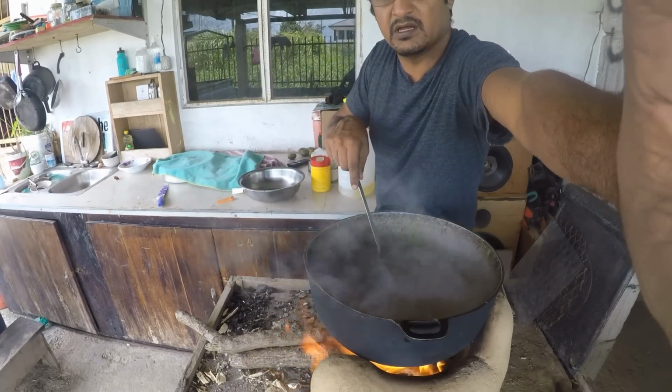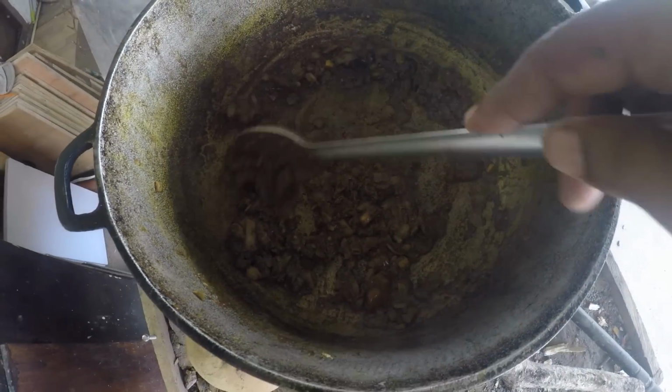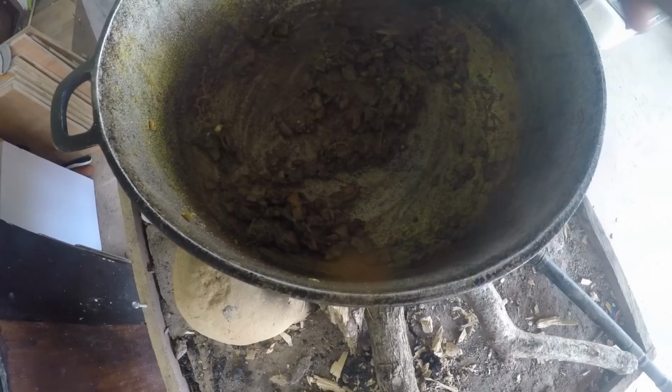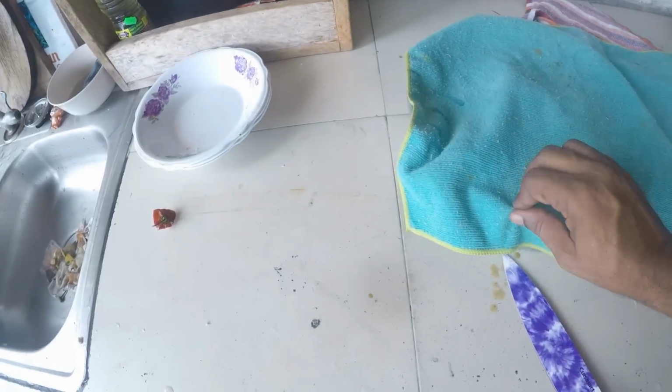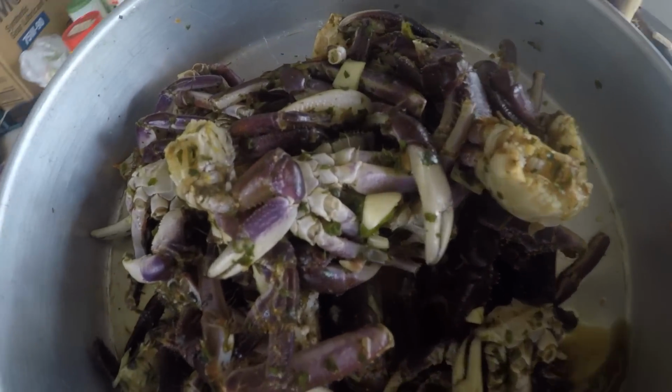Let's fry up. Nice, folks. Notice that the curry is well packed up inside here, along with all the ingredients. We're gonna add the crab now. Nice. We're gonna add this lovely crab seasoning here to perfection.